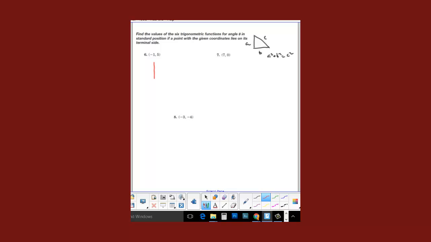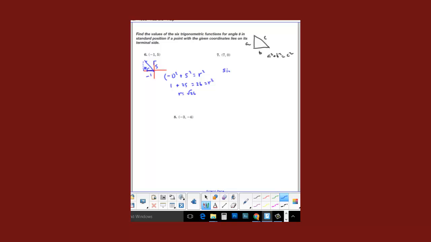So we have an endpoint at -2, 5, which means that the hypotenuse is going to be the square root of 2 squared plus 5 squared, which is root 29. So the length of the radius there is going to be root 29. Oh, that's a 1. So the radius is going to be root 26. And we set up sine, cosine, and tangent of that angle.